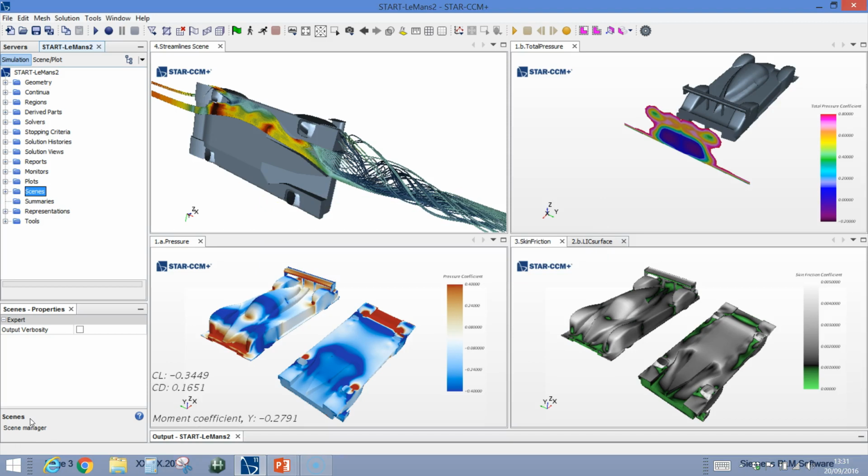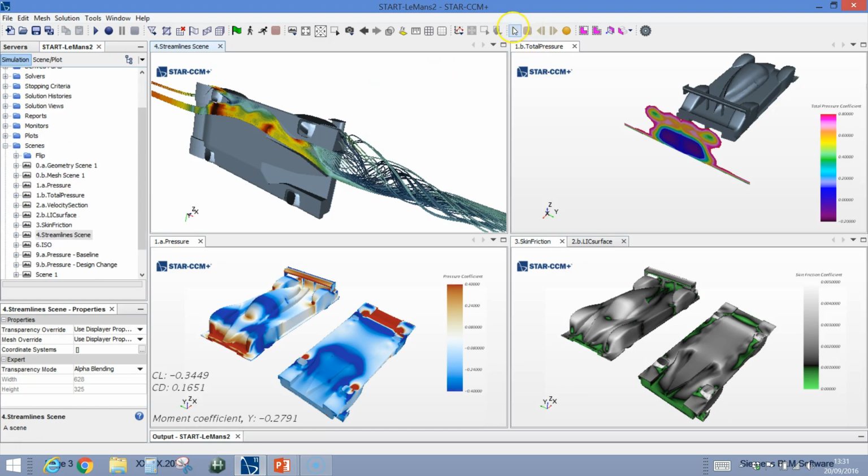What we see here on the screen is our same Le Mans car, and we can see here a variety of different types of post-processing and analysis. Let's start here in the top left. What we're looking at here is the flow underneath the vehicle. You can see it comes in from the front of the car at this end, and we have a nice straight, fast-flowing flow coming under this flat bottom of the car. We see these very high speeds actually correspond in this pressure coefficient plot below to this nice area of low pressure that we have under the vehicle, which creates suction and therefore downforce for our car.